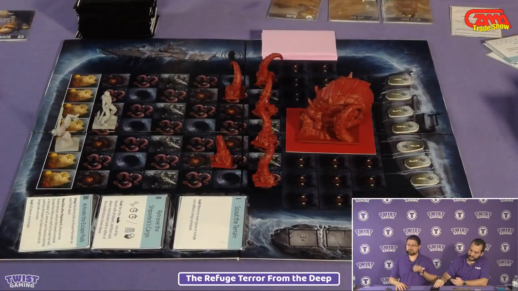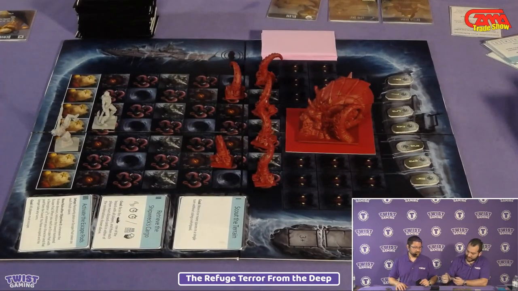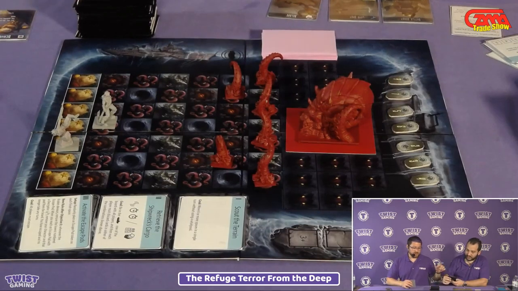So I got a spear gun. And I got a grappling hook. And I'm going to draw a second card. I got a spear gun. Okay. Both good cards. Oh, sorry. Put yours back.